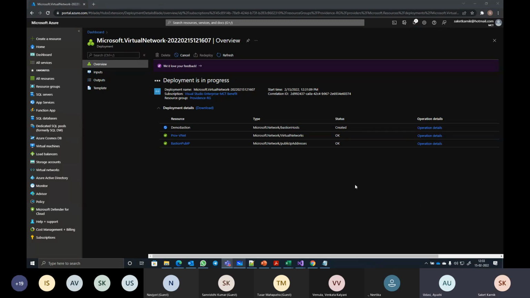This is going to take some time as the Bastion host is actually a server and requires some time to set itself up. Let's wait.